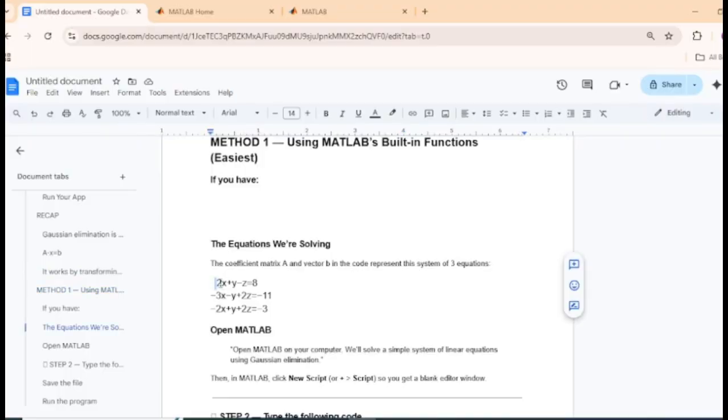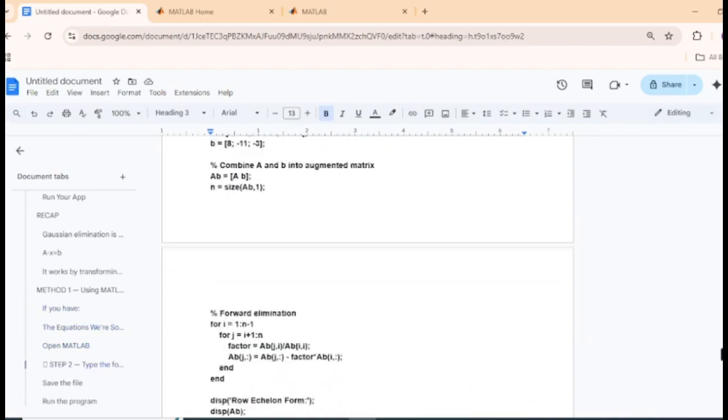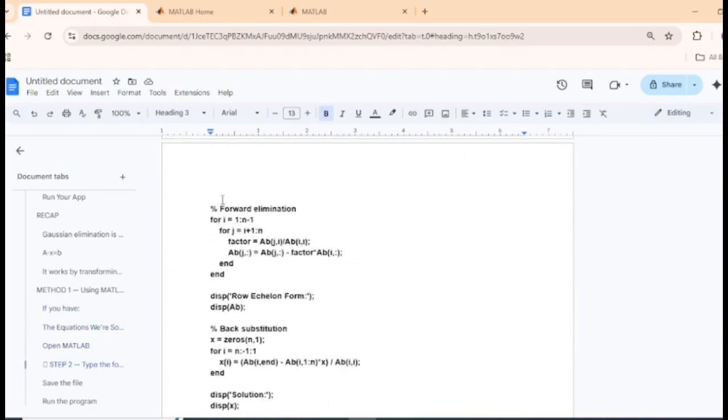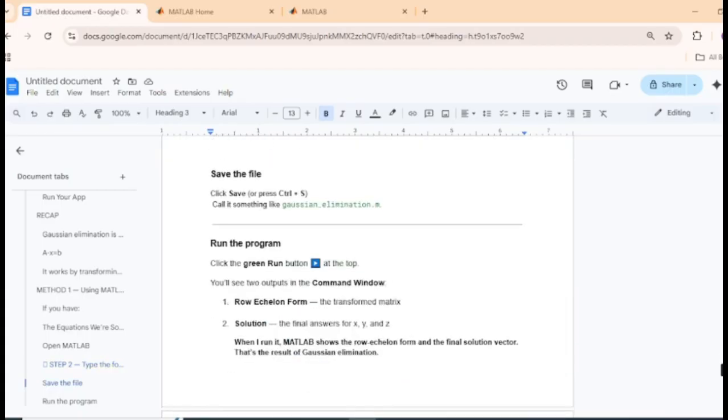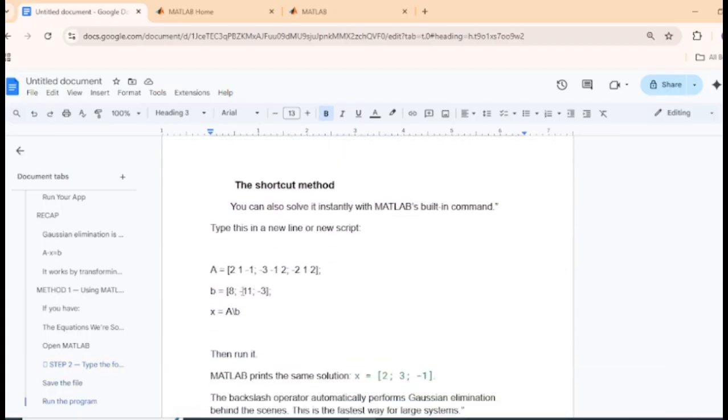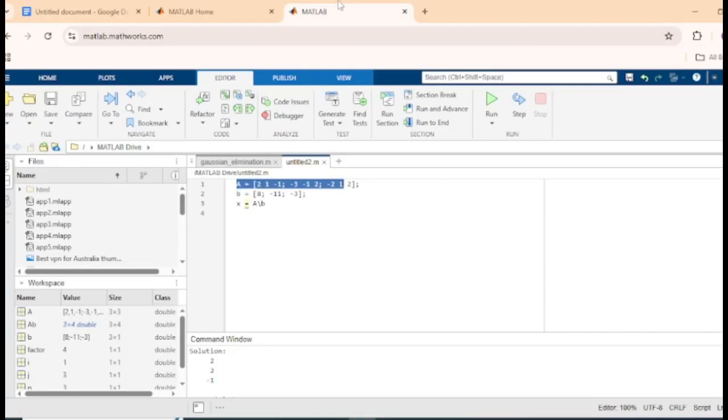Here A is 2, 1, -1, -3, -1, 2, -2, 1, and then 2, whilst b, the constants, are 8, -11, and -3. So that's how we got the A and the b in the formula, because we used them in our first formula, and also in our shortcut method formula. That's how we're able to successfully use the Gaussian elimination method.